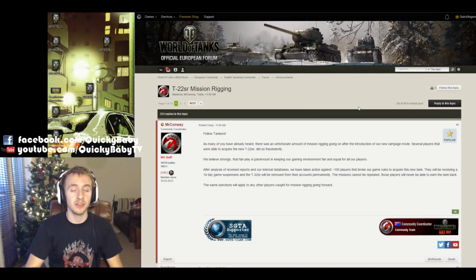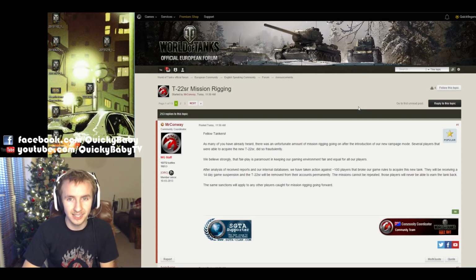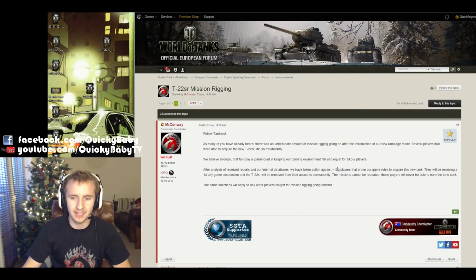And also in other news regarding T22 mission rigging, I was really glad to hear today that Wargaming Europe have taken the same stance as Wargaming Russia, as they announced that about 100 players who were found to be rigging to be able to get the T22 medium tank have been suspended for 2 weeks. The vehicle has been removed from their account, and as the missions cannot be repeated, they're never going to be able to get the tank. And that completely sucks for you guys, because just last week all the missions were made a lot easier. I think that's what they call karma, right guys?